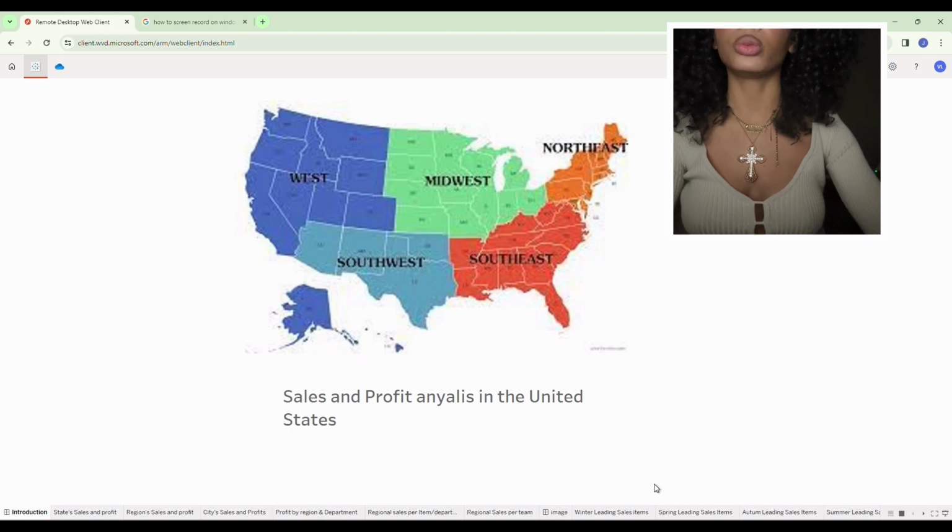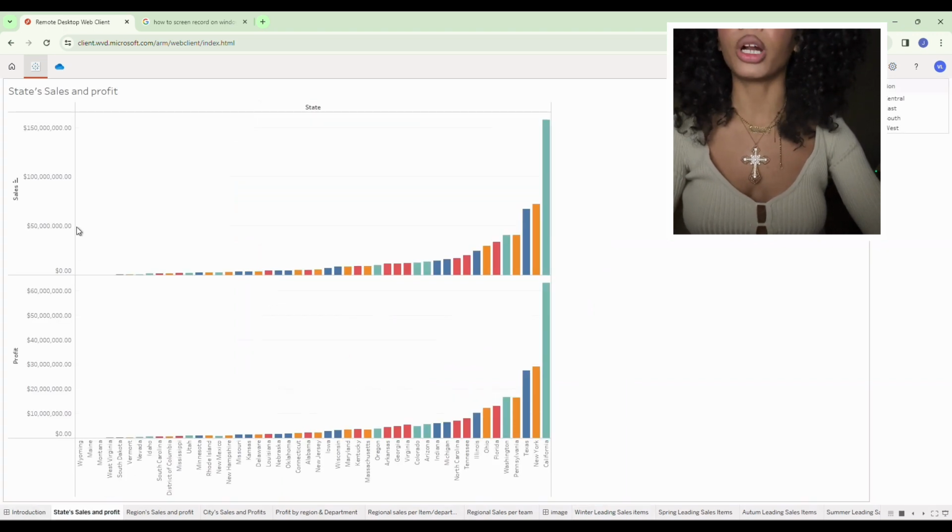The next worksheet is the state and sales profit. In this worksheet, it's showing the profit and sales of each state. From this visualization, you will learn which state has the highest sales margin and which states have better responses to the sales and strategies. What leads this visualization is because it helps with the understanding of geographical and cultural impact on sales. Understanding the relationship between geography is really important for sales.